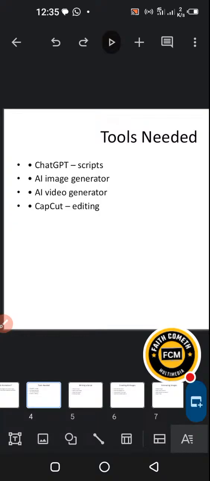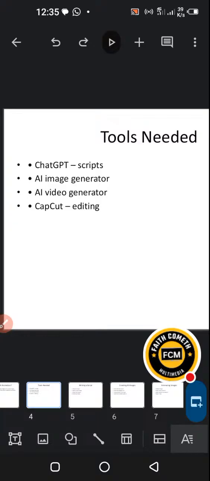But most of them are paid. They are premium tools that you have to pay before you can use. But in this class, I will be showing you some of the free ones you can use for now, pending the time that you begin to subscribe. That is for your image generator and even your video generator.